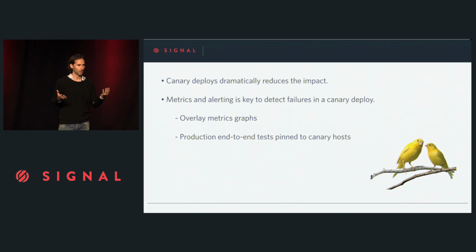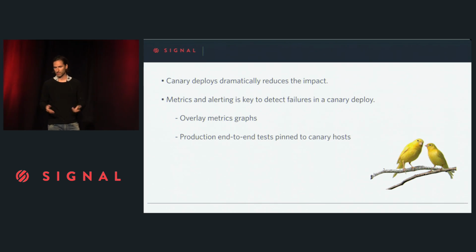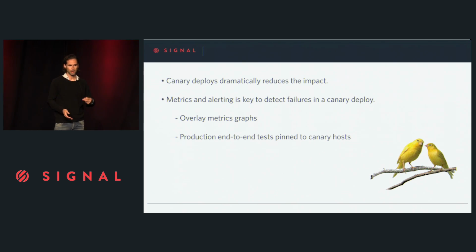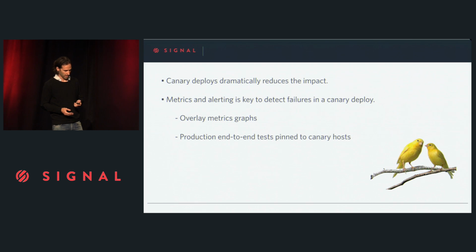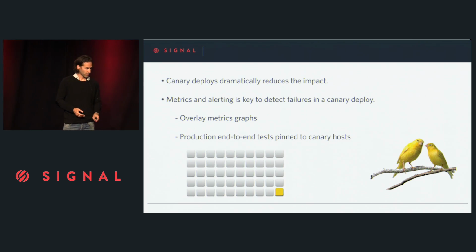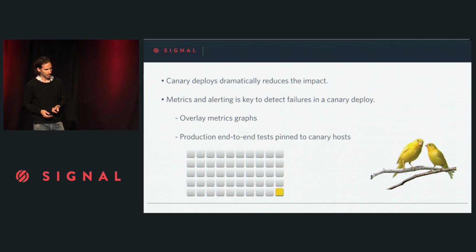We can compare log files with the rest of the cluster. We can use our metric system to basically do overlay graphs with the Canary metric on top of the average of the other hosts, for instance. That way we can monitor things like CPU, response times, memory, and so on, and see, is there any difference here? Have we introduced anything that could potentially be a problem? And so that's the yellow little canary there.